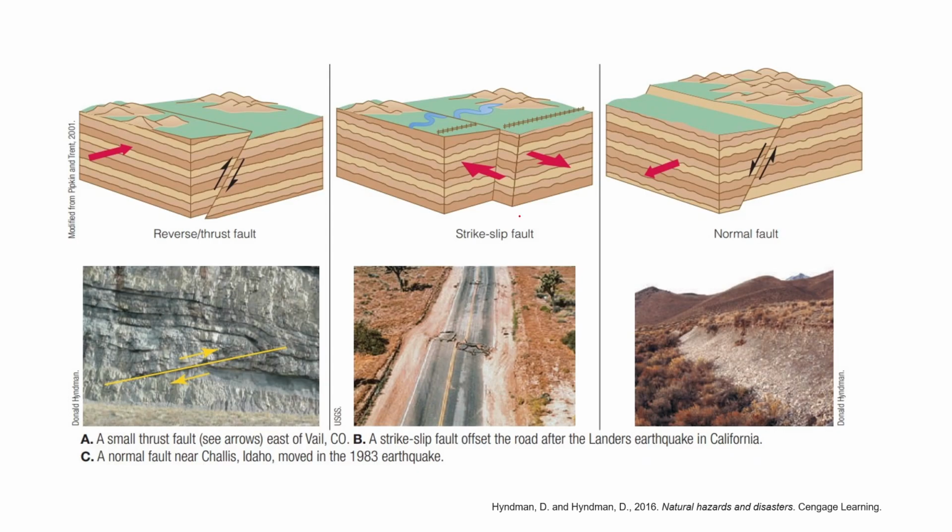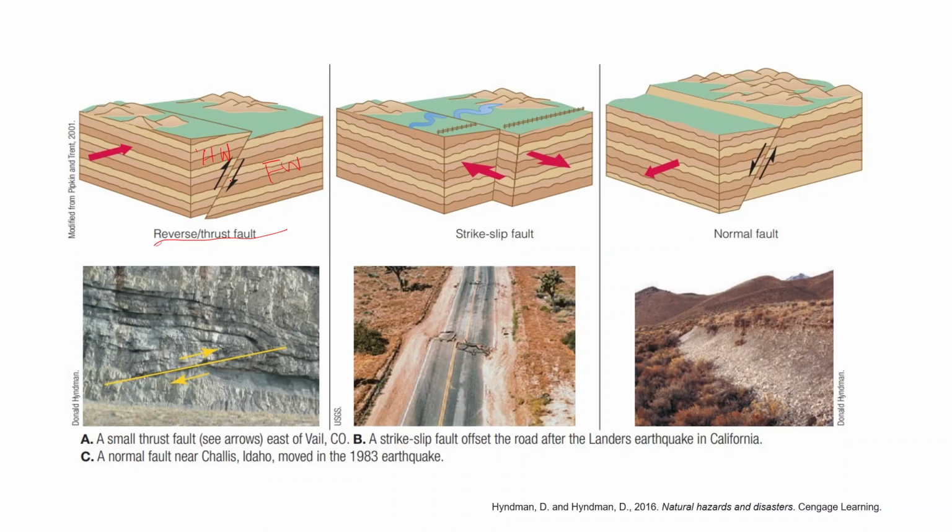So this image will tell you what each of the faults are. So you have a reverse or a thrust fault, which is a kind of a dip slip fault. So in the reverse fault, this part which is going up, which we call it, I don't think sir has taught you that way, but anyhow, this is the hanging wall and this is the foot wall.